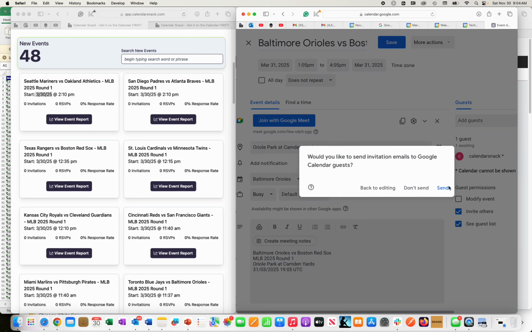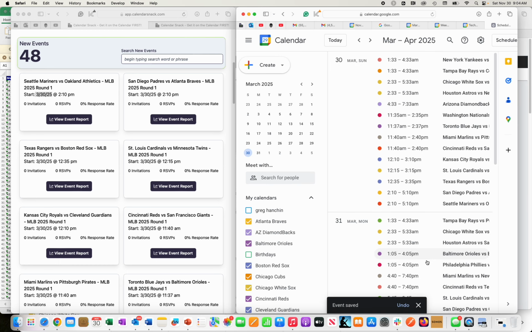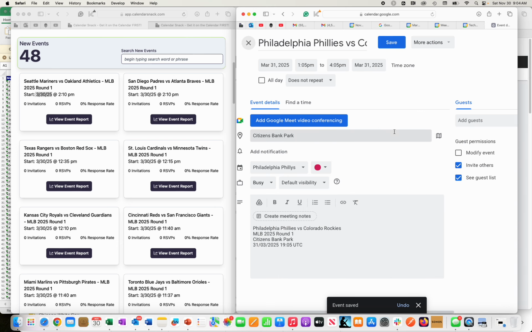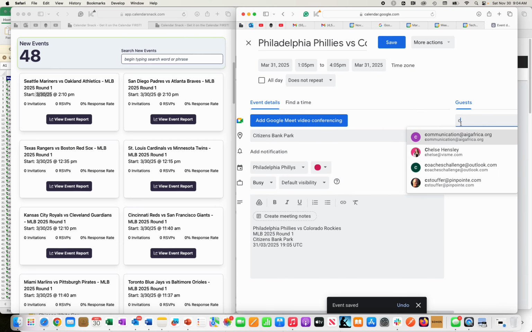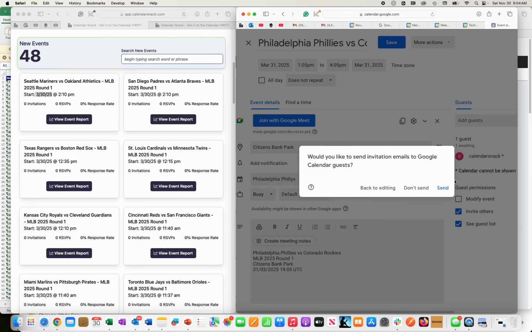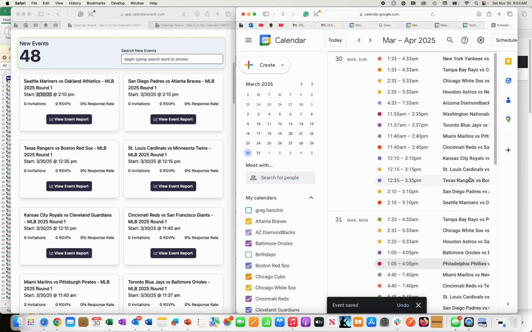As you see here, as I go through this mechanical process, it's really simple, effective, and fast. So there we go, that is the fourth one in. I'm just going to proceed here with a couple more and then shut down the demo. You'll see how easy it is to fire up the create command, hit save, and then that data is ingested over here on the left-hand side of my panel into the calendar snack engine.